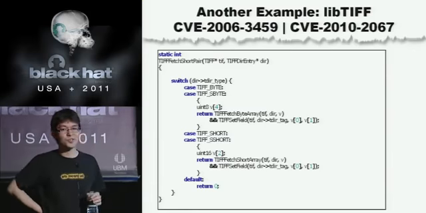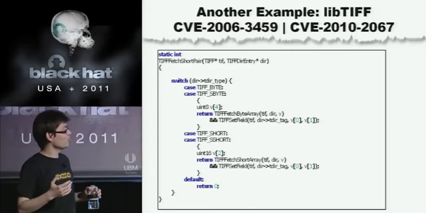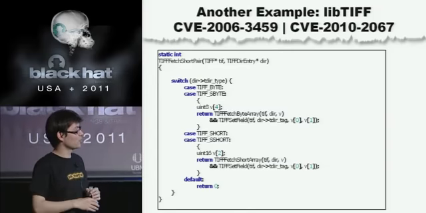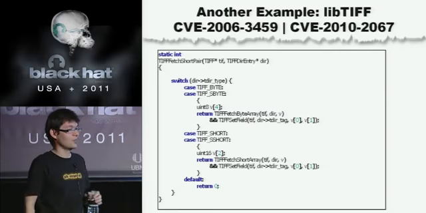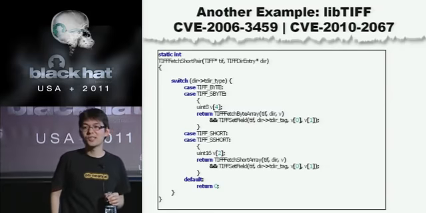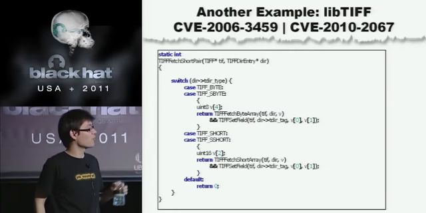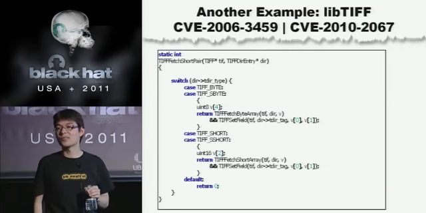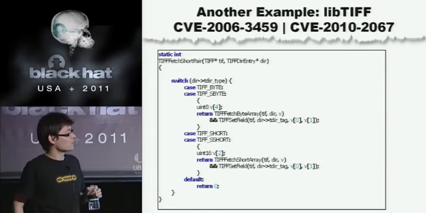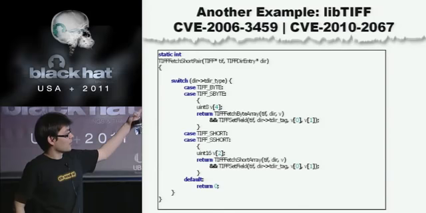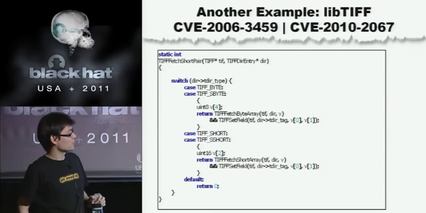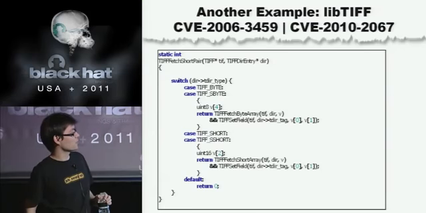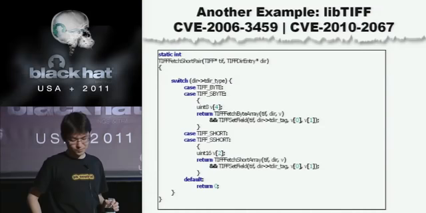Now you're probably going to ask yourself, how much data? Well, the amount of data to be copied is in the dir structure, in TIFFDirEntry, okay, in dir. So you can't really see explicitly how much data will be copied, and the developer didn't see this either. So you have a stack-based buffer overflow. And you see a very similar bug down below, basically the same, except it says TIFFFetchShortArray instead of TIFFFetchByteArray.